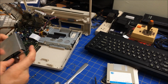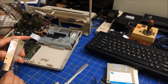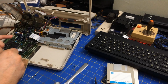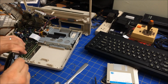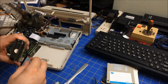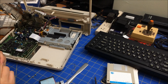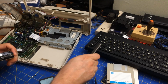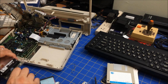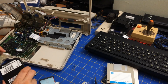Oh, I see. These should be able to pop open. And then this should just pop out. Oh, I see. It's just being held together by stupidity. Yep, that came out. What's holding? Oh, I see. It's just this silly thing is catching on everything, so you just kind of have to do it like that. There we go. That's it.